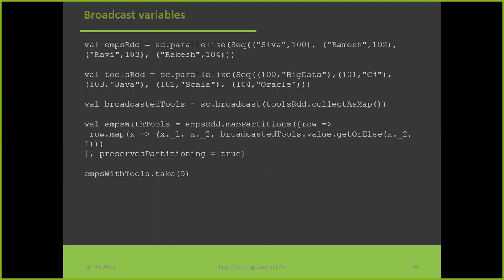Let's say I have two simple data sets with two columns only. I have one with the employee name and ID, and the second file with employee ID and the course, name and course ID or whatever it is.